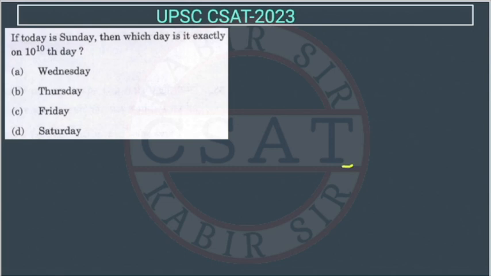See what the examiner has done in this question. They have combined calendar with remainder theorem. It's like what we used to do in calendar - they've given some day and we have to find which day exists on that particular day. So we divide by 7.